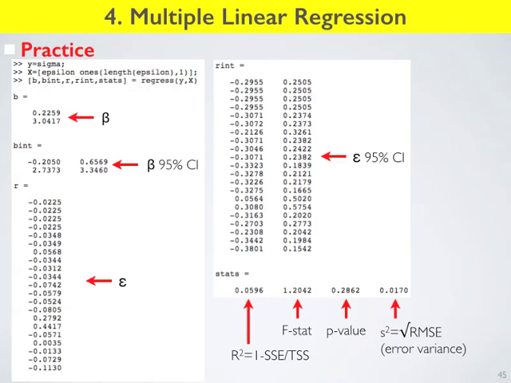This is the array of epsilons, so the error that we make. And so it's our regression prediction minus our actual data value. And so these should all be pretty small. Maybe you don't really care about that. And the 95% confidence intervals on those errors. And so if you start screwing with these values within this range, how big or small could you make the errors? And so maybe you care about this, maybe you don't. Usually these things are not very important.